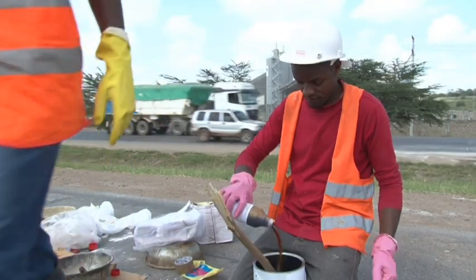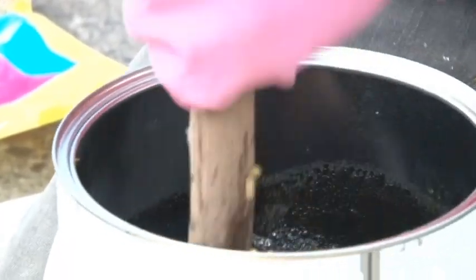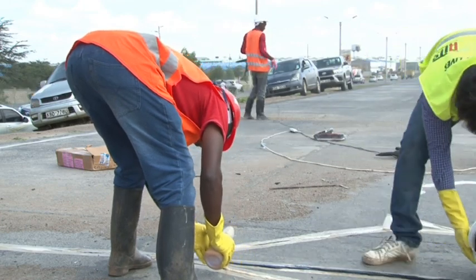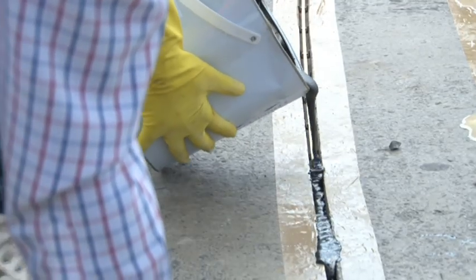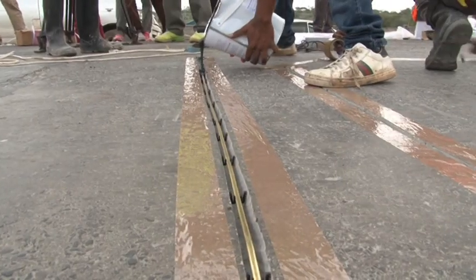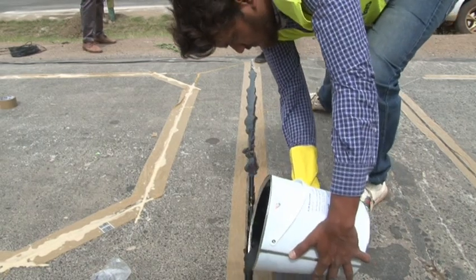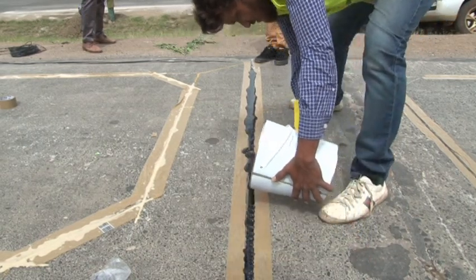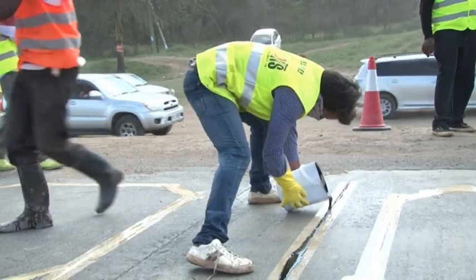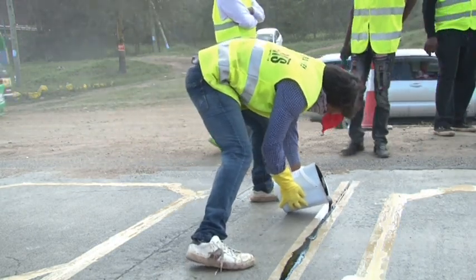Now he is pouring the hardener. As soon as we finish mixing the epoxy, we need four to five members to pour the epoxy into the groove. You can see he is pouring the resin compound on the piezo sensor, starting from the first piezo to the end. He is going three to four times — you should know that pouring all at once will create air pockets and affect the sensitivity of the piezo sensor.